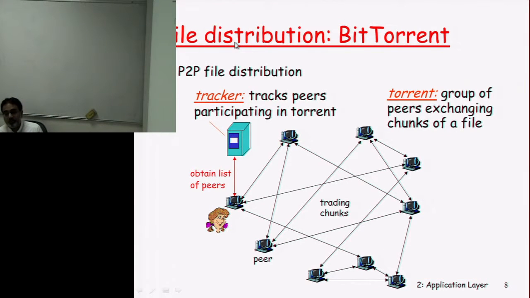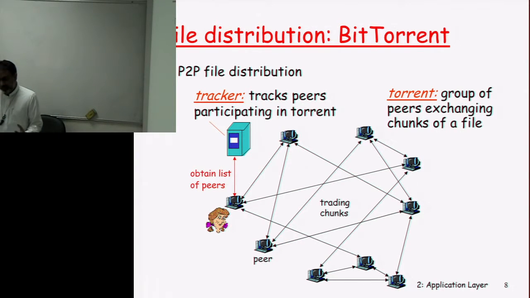In BitTorrent, you know that the file distribution is being done, meaning you are downloading a copy of the files. All the peers are downloading the copy of the files. So this is based on point-to-point file distribution. That is why we have to study BitTorrent. That is why we looked first into the point-to-point application architecture, so that we can look into BitTorrent. It will help us in understanding the BitTorrent architecture.